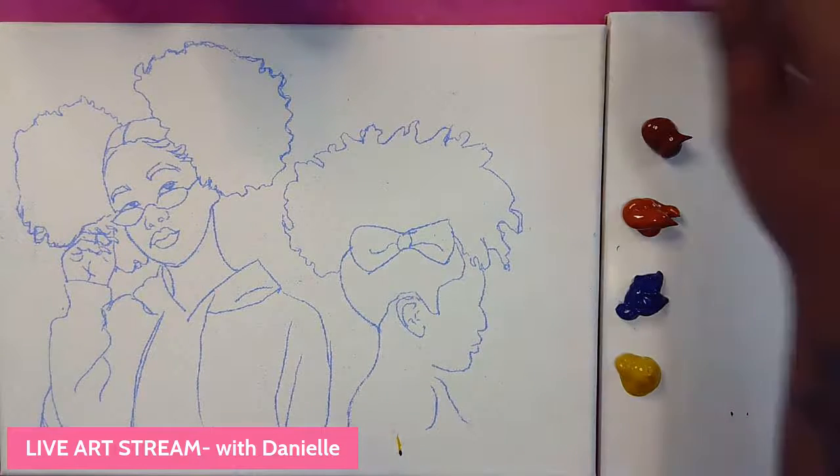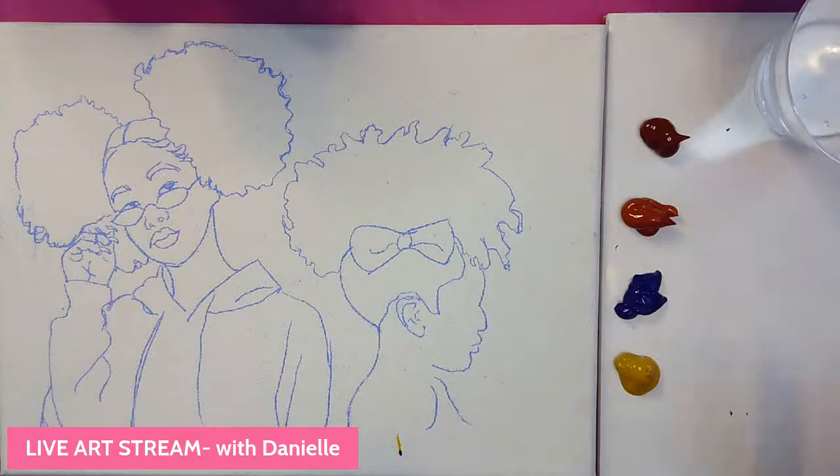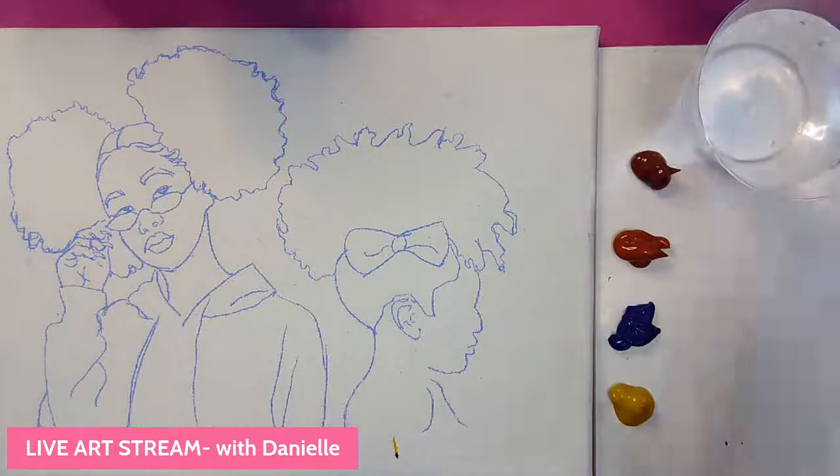Okay, so I have a little bit of water off here to the side. You guys know I like to have these little glasses of water right here. So hopefully you can see it. And boom. Let's put it right here so you guys can see a little bit of water action going over there. These little glasses of water are really coming in handy right now. For real.